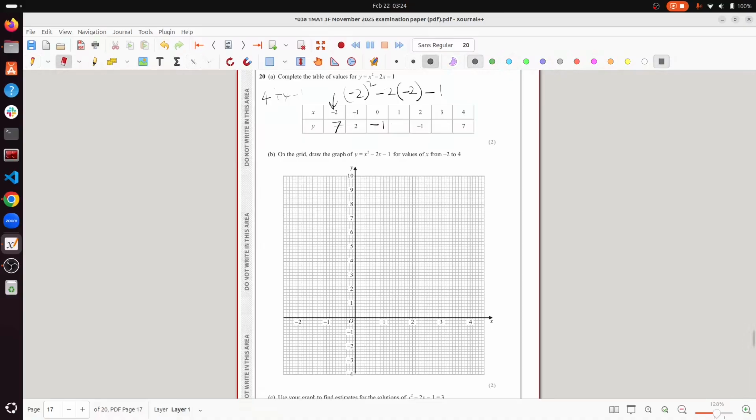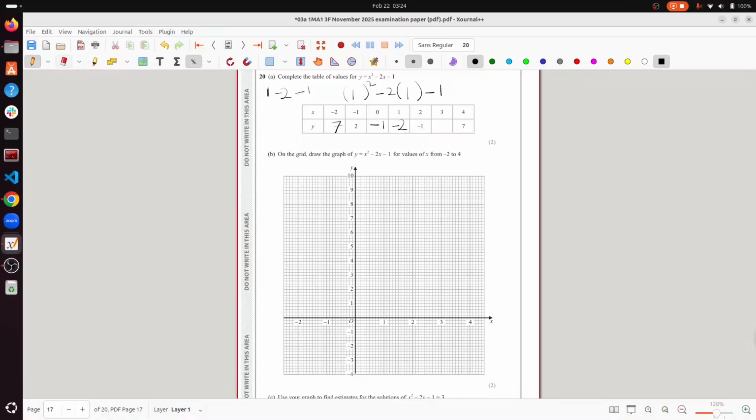Now when you're solving for the next one, all I have to do is go back into my bracket and swap where I had my minus 2 and put 1 now. So I have 1 squared minus 2 times 1 and minus 1. So 1 squared gives me 1, minus 2 times 1 gives me minus 2, then I have minus 1. So 1 minus 1 gives me 0, so that means I have minus 2 left there.